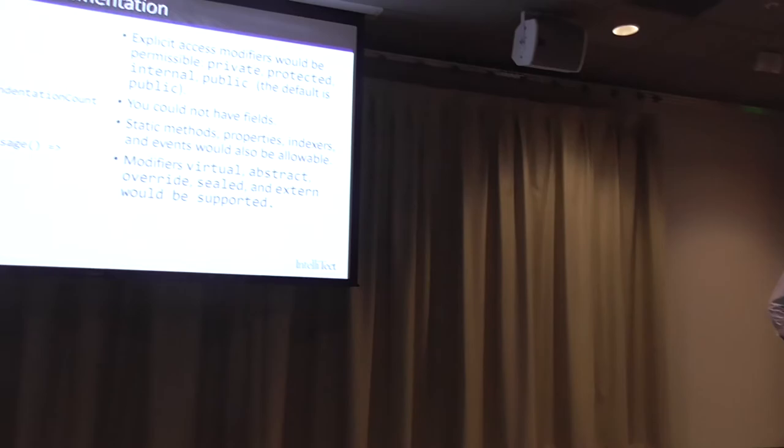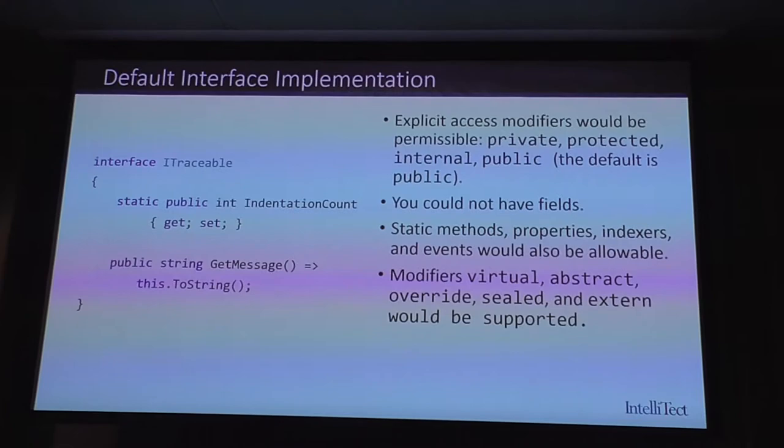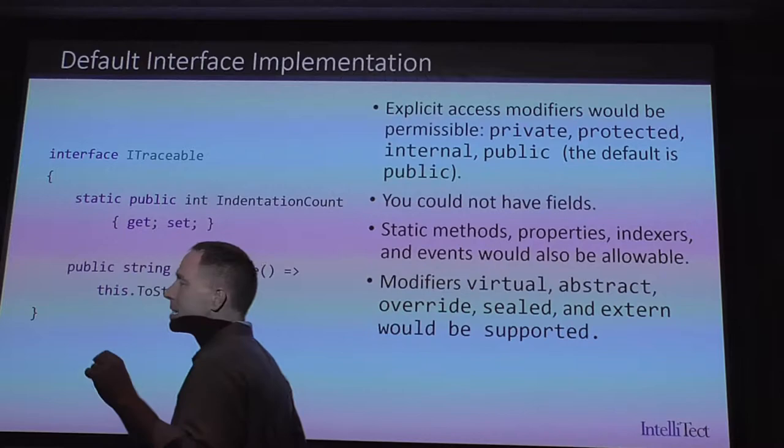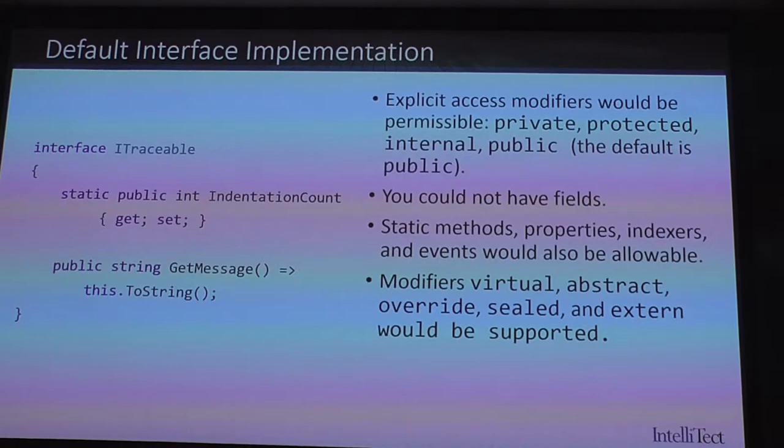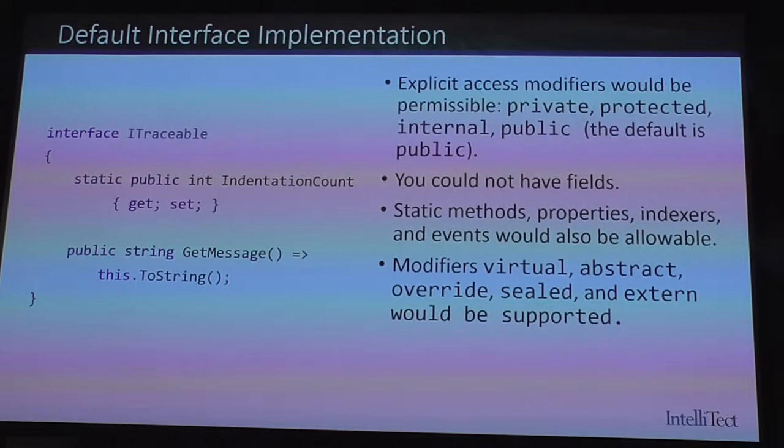What about, and this was a request from the back, on the left: what about if we could provide default interface implementations? Now, my first question for you is, why would you want this feature? How do you do this in C# 7 or C# 1 for that matter? How did we do this? Provide a default implementation for an interface.